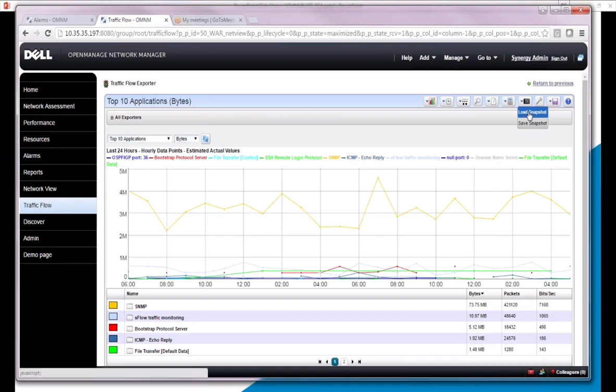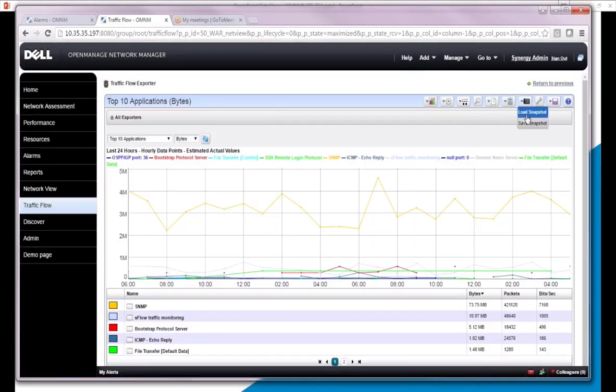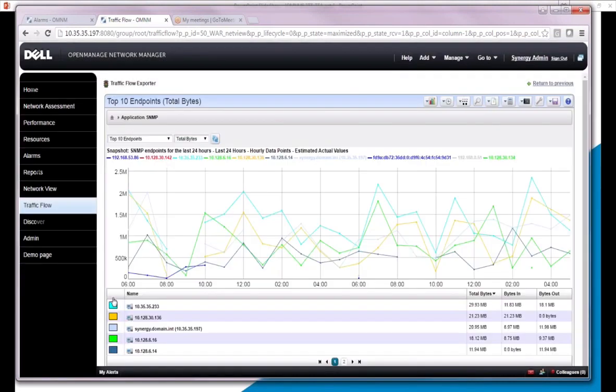I could load the snapshot, and I think I actually have one saved here. I did this already. I should be able to load up a snapshot of the one that I created the other day, endpoints for the last 24 hours. This assumes I have an interest in the endpoints using this specific application, the top 10 and estimated actual values.